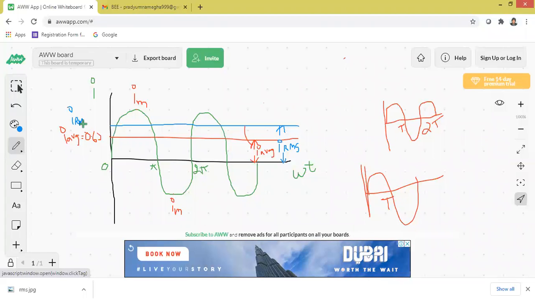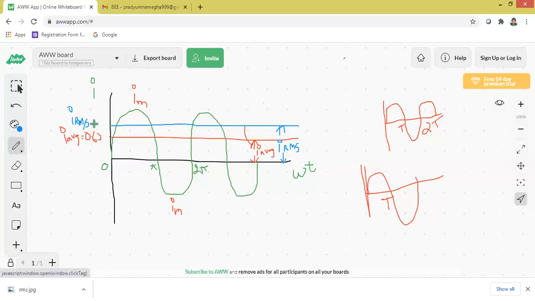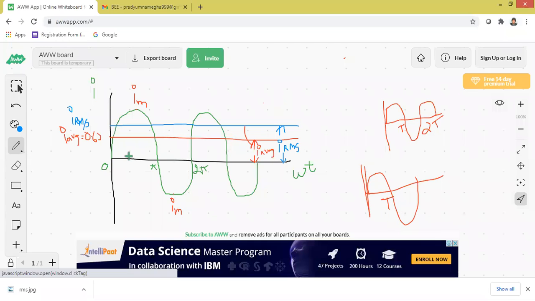Now you tell me, all of you, into your house, what is the voltage value you are getting? Anybody know? What is the voltage we are getting? AC voltage. Now I am speaking with respect to voltage. Anyone, any idea what is the value of the voltage which we are getting to our house? 230 volts. Remember, all of you. For the industries, we are sending 400 volts. All of you, yesterday you have seen the assignment I have given near your poles. How many wires are coming to your house? Two wires. Two. All of you have checked that one? All of you have checked really, or you are just telling 2 wires?